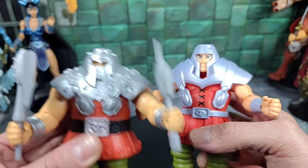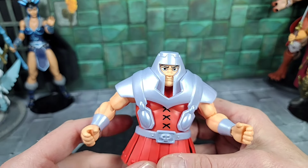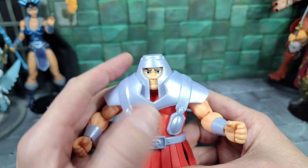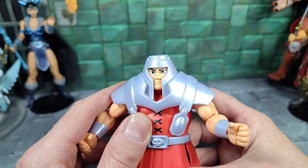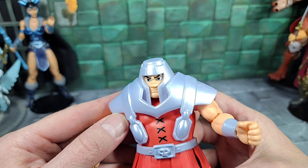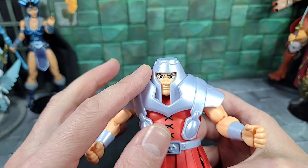Going back to the vintage-inspired Ram Man or Origins first release — you always had the black doll eyes. With the Classics Ram Man, they were almost squinting and closed — I never liked that with the Ram Man figures. But this really works for Ram Man. The cartoon one has a very serious face tone, like he's getting ready to smash through something. He has his iconic steel ramming helmet and the shoulder piece, and the color is a flat silver tone — not metallic.